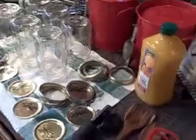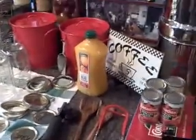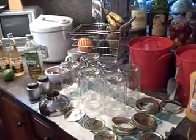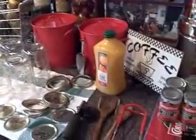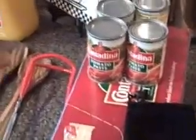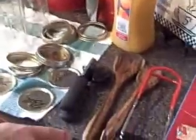Now, we're doing this during the tail end of the winter, so we can't get fresh ingredients like Andrea can. There you go. So we have canned tomatoes and tomato paste, but then we also have our canning equipment.